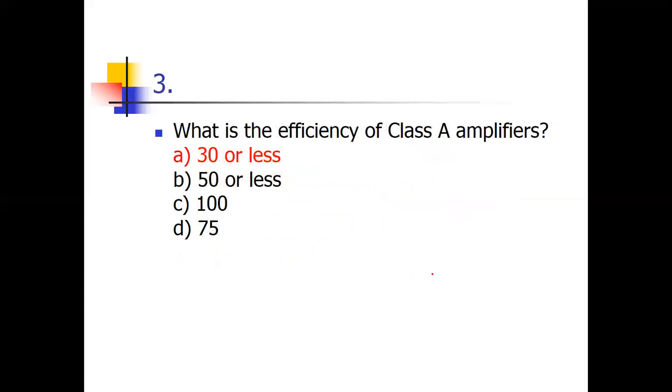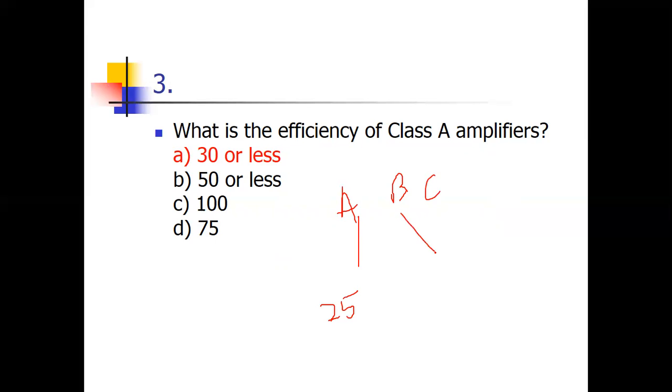Okay. Now, what is the efficiency of a class A power amplifier? Power amplifier is not mentioned, but still class A means it's a power amplifier. So if we talk about the efficiency, for A, the efficiency is between 25 to 50. Means if we use a normal class A amplifier, it will be 25% to 30%. If we use transformer coupled, then it will be increased by 25%, so it will be 50% efficiency.